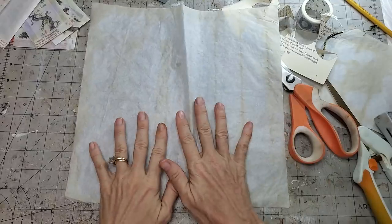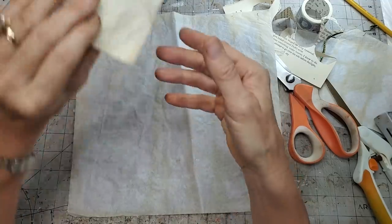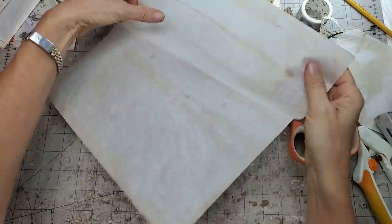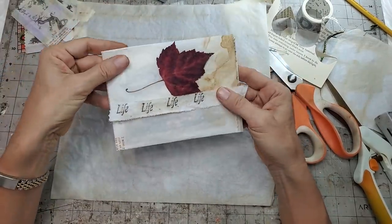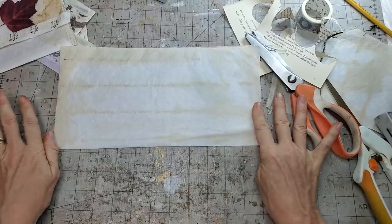If you stain them with a little bit of coffee — you could even spritz it on and let it air dry — it will increase the crinkle factor. The glassine one has total crinkle factor. So I can make this. Let me just make this guy, very easy. My technique is as follows — no rocket science here. Folding in half. This is a 12 by 12 piece of tracing paper; you can get these in any size. Just work with what you have. I decided to keep the process as simple as possible.